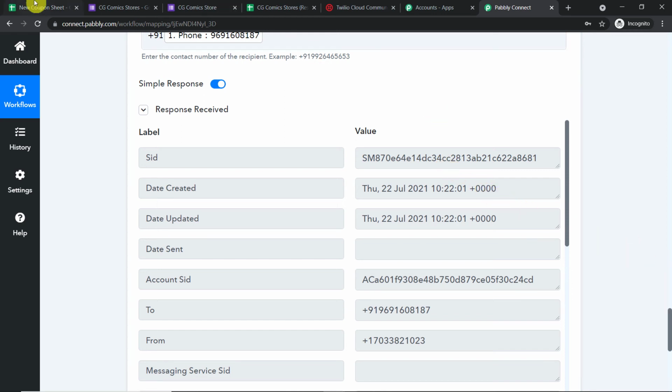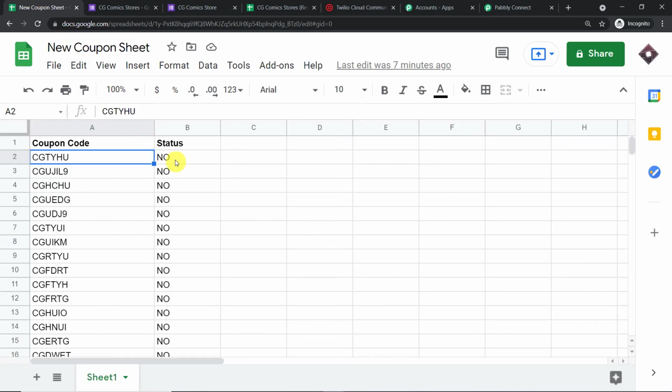Excellent. So what's next? As you can see, the status has not changed. But this will be a problem because the same SMS will be sent once again if the status is not changed from no. So we have to ensure that since this coupon code has been sent, the status should automatically be set to yes. Definitely not no. If we keep the status as no, it will once again send this coupon code to somebody else who has submitted the form. We don't want two different people having the same coupon code. That would be weird and problematic.